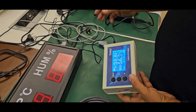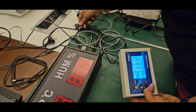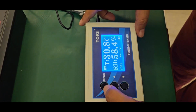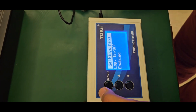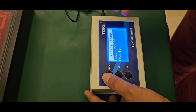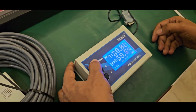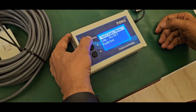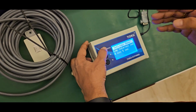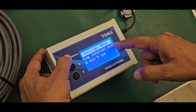I will show you the external display, but before that, I want to show you the features in this. This is a menu. Once you press the menu continuously, it will enter the setting menu. This is log on and off. That means if you want data to be logged, you can enable or disable it here. The second function in the setting menu is the log interval. You can set the log interval in minutes or seconds, how often it will read the data.